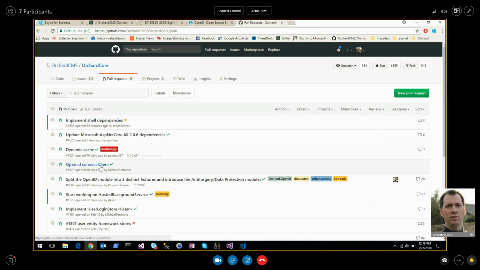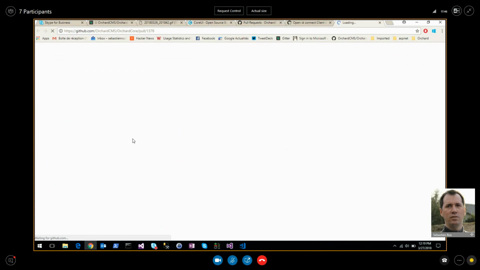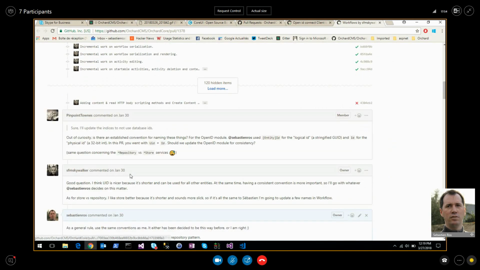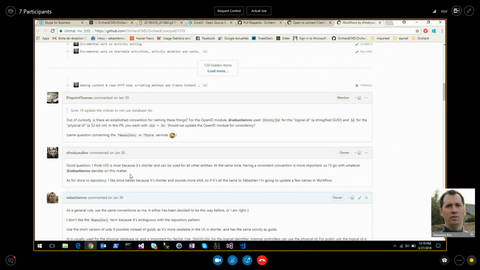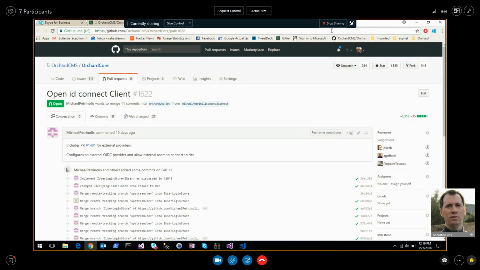Let me cache, OpenID Connect client, I'm reviewing it. No, this is not the one. What is this one? We haven't reviewed it. Oh, that's a change. I see. This one, I'm reviewing it, and that's why I'm doing the other branch, because it will depend on that. And the rest, that's okay. Workflow, because I haven't looked at it for a week, we might merge it. Otherwise, it will be stale. Yeah, I'll just look at some things in the engine to be sure it works as expected, but that should be okay.